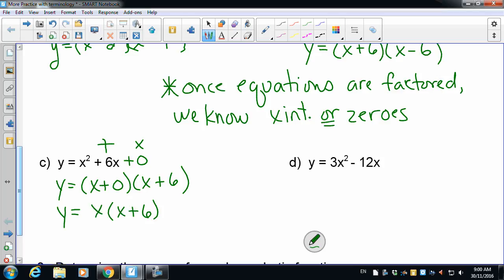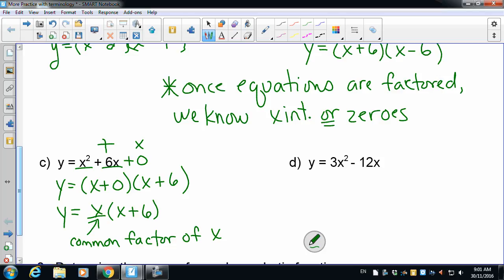Now, the other way to look at this, yes, it's like a trinomial, but it could also be common factored. You could also look at this like a common factor of x. And just at the very beginning, think, hey, each term has a common x, so I'm going to divide each term by x, and I can factor it that way as well.